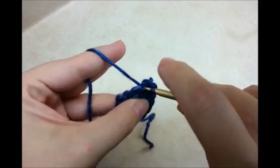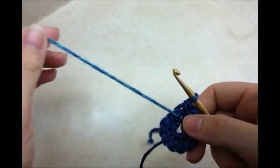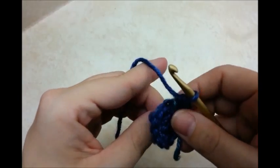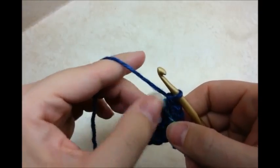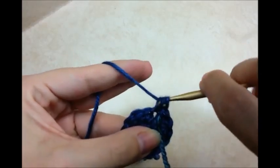Okay, and I made it back to my stitch marker. So now I'm going to pull my stitch marker out and move it up. And now I'm going to work around again. And I'm going to put 2 single crochets again in each of the stitches.